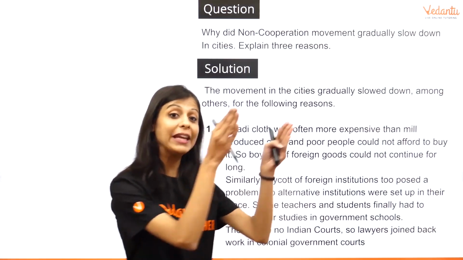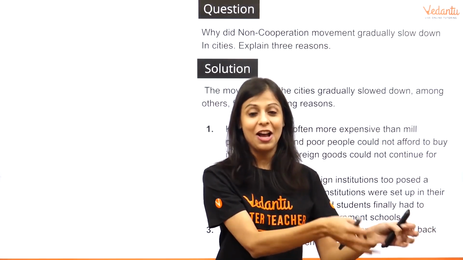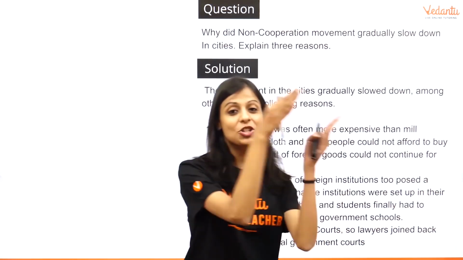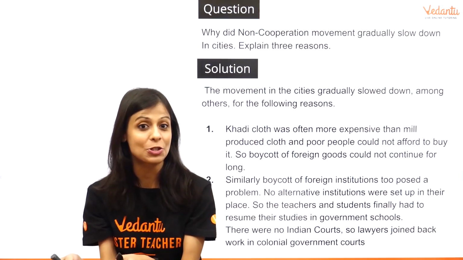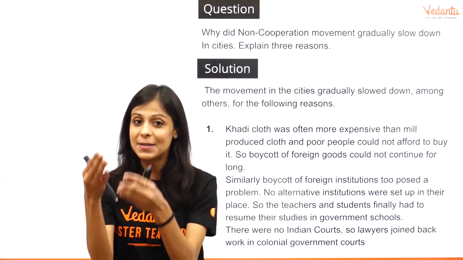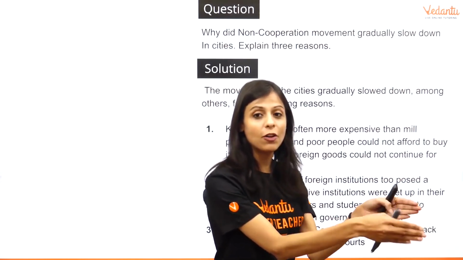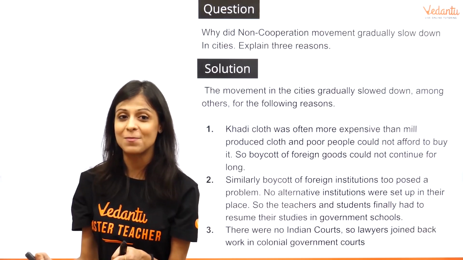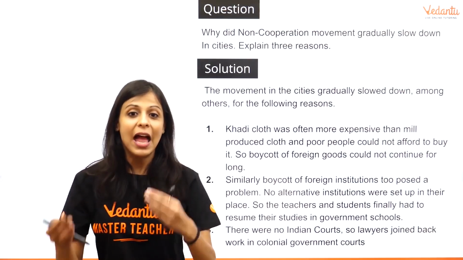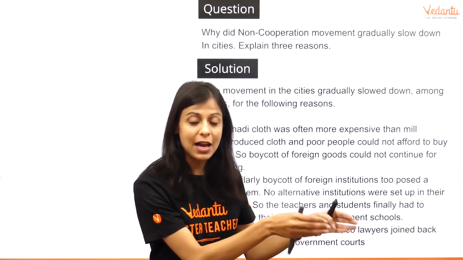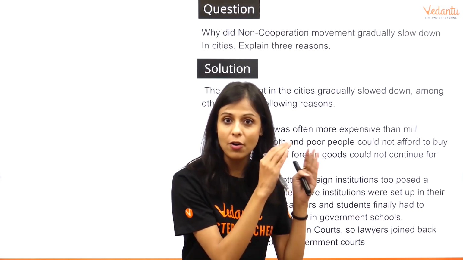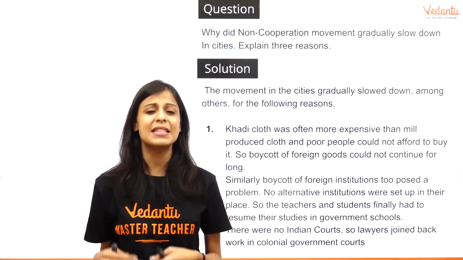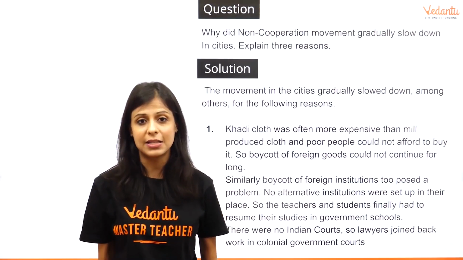Second, if you are revolting against some person, your social studies teacher back at your school who never gives you credit, you should have a viable second option where you can get a source of information from. Similarly, if you decide to boycott the foreign institutions, you should have your own set of institutions for that matter, which Indians did not have. And similarly, the Indian courts that the lawyers refused to attend, there should have been a separate mechanism of justice.